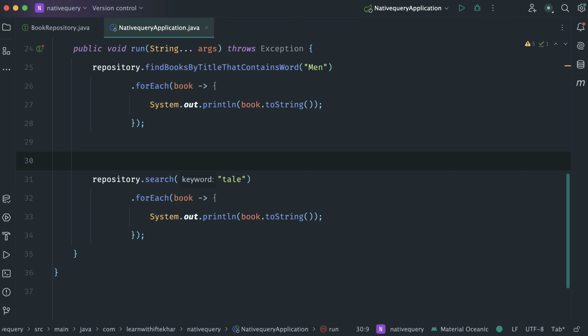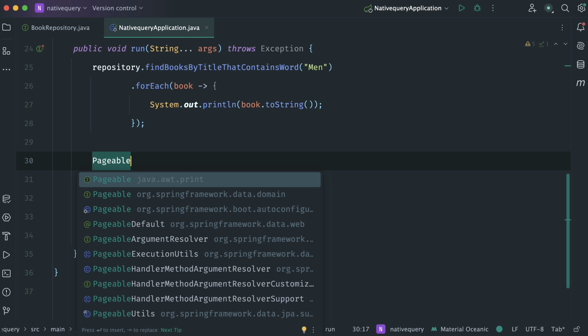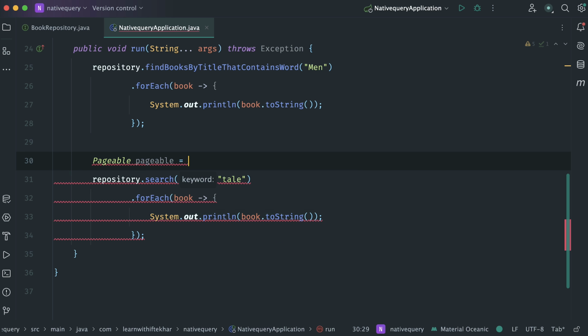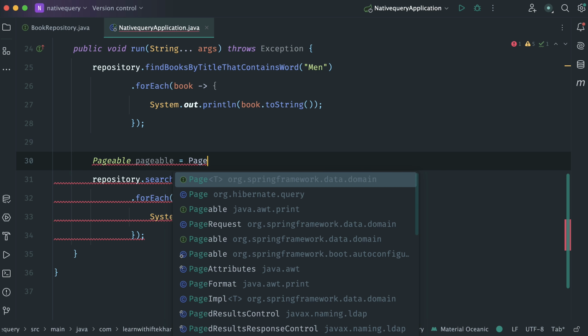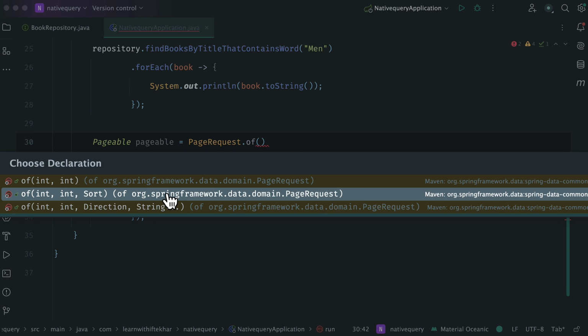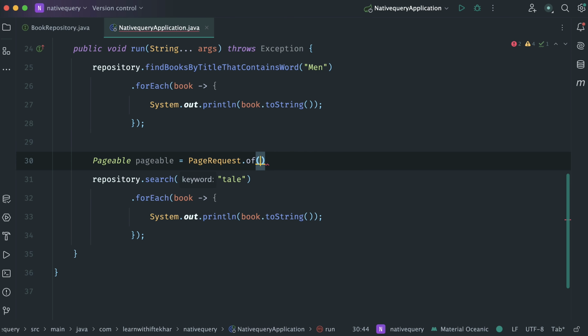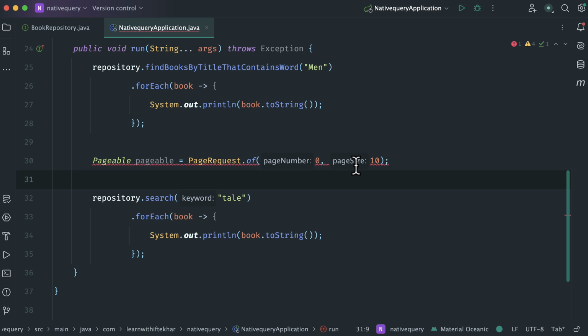So let's define our pageable variable here. Pageable object, name it pageable equals PageRequest.of, and this accepts 2 parameters. Okay, let's check what the parameters are. It accepts the page number and the result size. Say this is page number 0. This is zero-based, 0 means first page, and we want to see 10 results. And here it's showing an error. Let's see what the problem is.